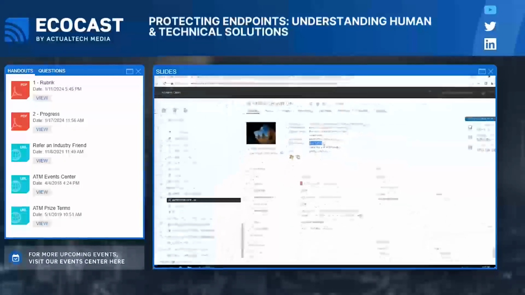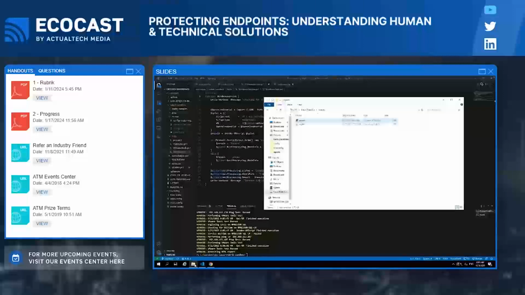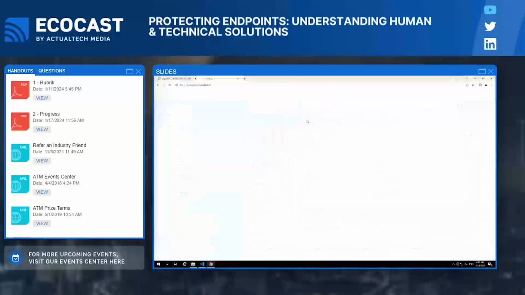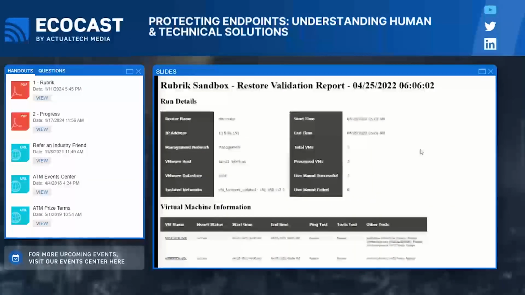So if we head back into VS Code, we can see our script completed. So let's go ahead and take a look at the report that's generated. We get a nice HTML-based report outlining a little bit about the configuration that was defined, and we can also see the individual VMs which were validated and whether or not they passed the various tests that were executed. So we can see we've run a bunch of tests, and these were all executed from the client that was running the script.